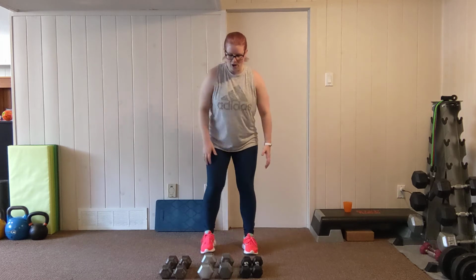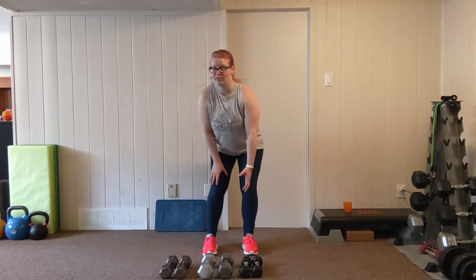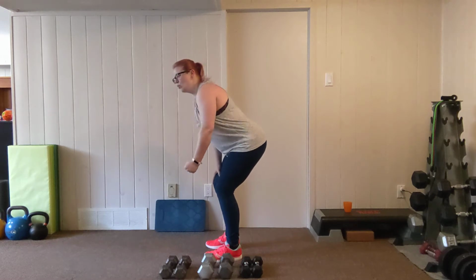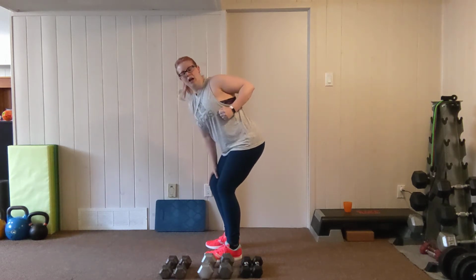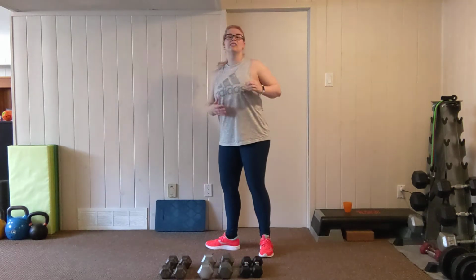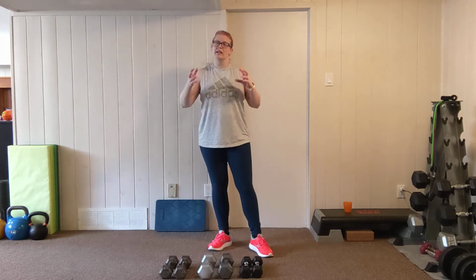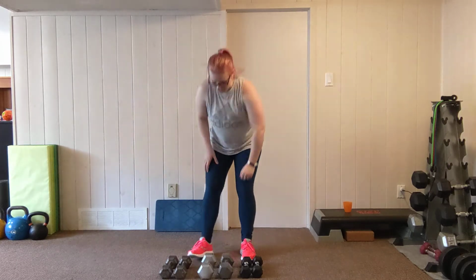So in the row, we're going to have our back flat, chest out. We're going to be holding the dumbbell at the side. And when we rotate, we're twisting, bringing the dumbbell to the side of the rib cage, twisting and looking to the side while keeping the hips forward. So grab your weight, choose a weight that is moderate intensity. So I'm going to be using a 10 for this.